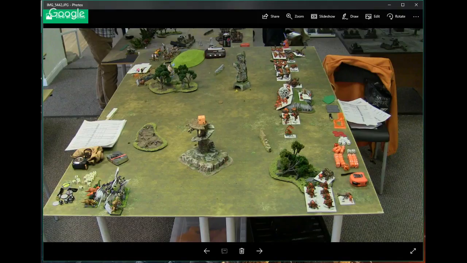So you can see there's a token right in the middle of the table there. Hopefully you can see that on the picture. And then we also have 2 tokens that we put on our own units, which we're going to try to reach the other side of the table with. And I'm against the herd.